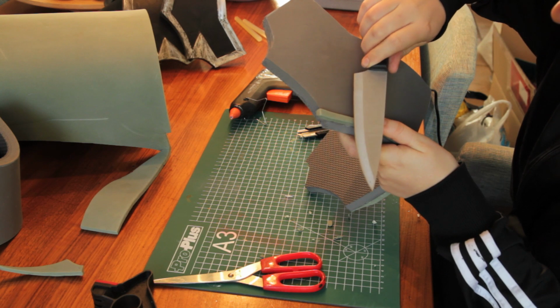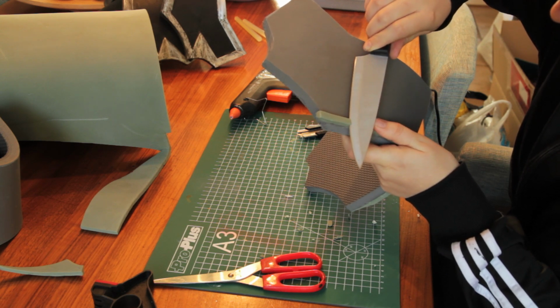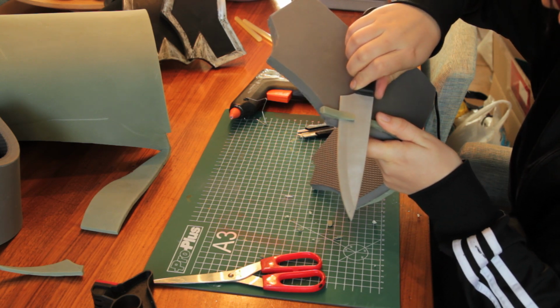If you want to cut your foam, use a really sharp knife. Because if you don't, it will look like shit.